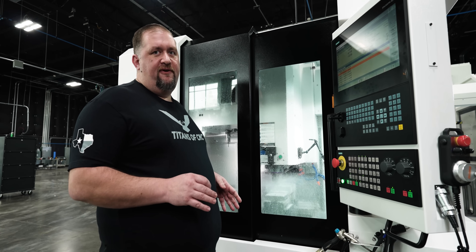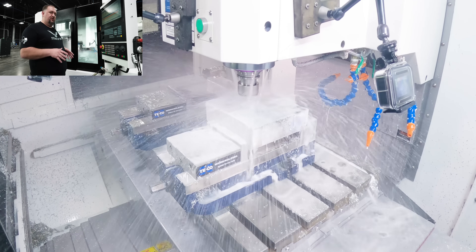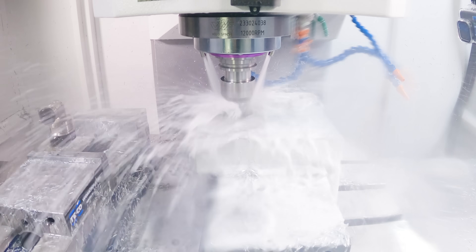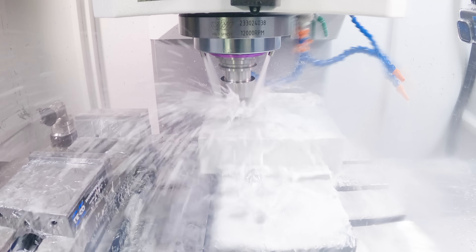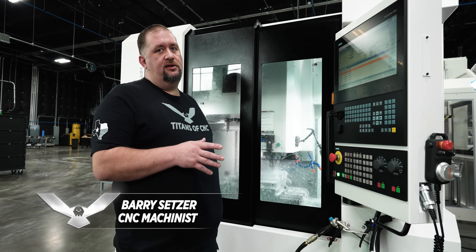Right out of the gate I'm starting with an opti rough toolpath with a half-inch core 5 end mill. We're going to be going 300 inches a minute and I'm expecting our spindle load to be 80 or 90 percent. On the helix we're going in at 50 inches a minute — we're not going to hit 300 for all these little short moves but we will once we're doing long stretches.